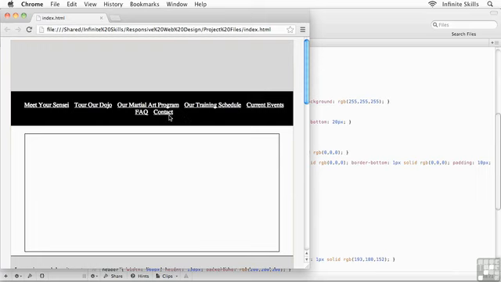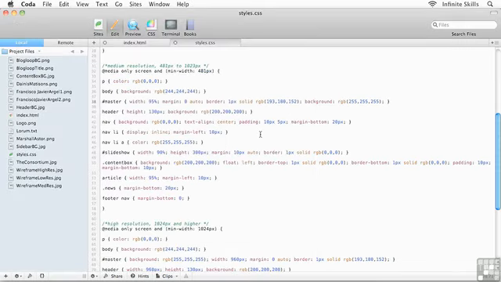So what I'm going to do is head back to styles.css, of course, the external style sheet. And inside, once again, the medium resolution media query, look for nav li. And what we'll do first is we'll set his font size. So I'm going to go font-size. Once again, what I want to do here, rather than using a fixed font size, is use a scaling font size. So I'm going to try 110%. Now, once again, you're welcome to fiddle with different values and test your results, of course.